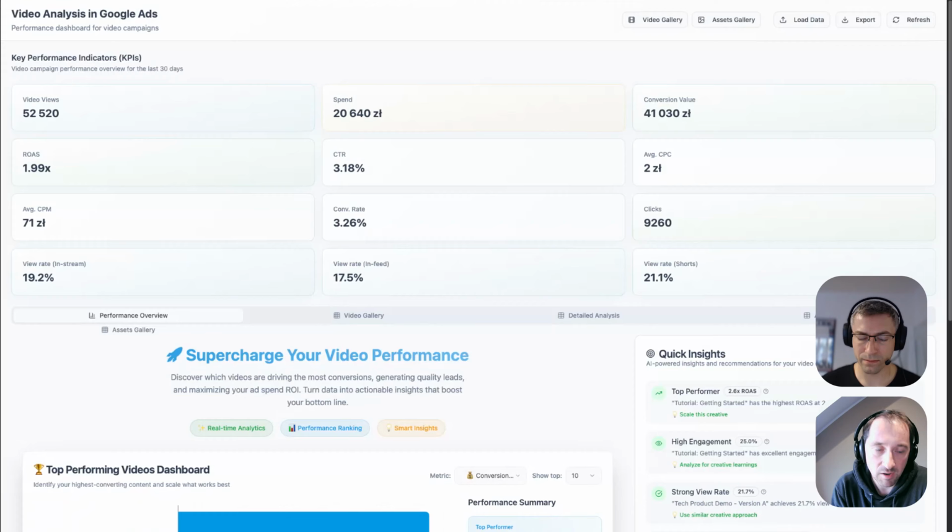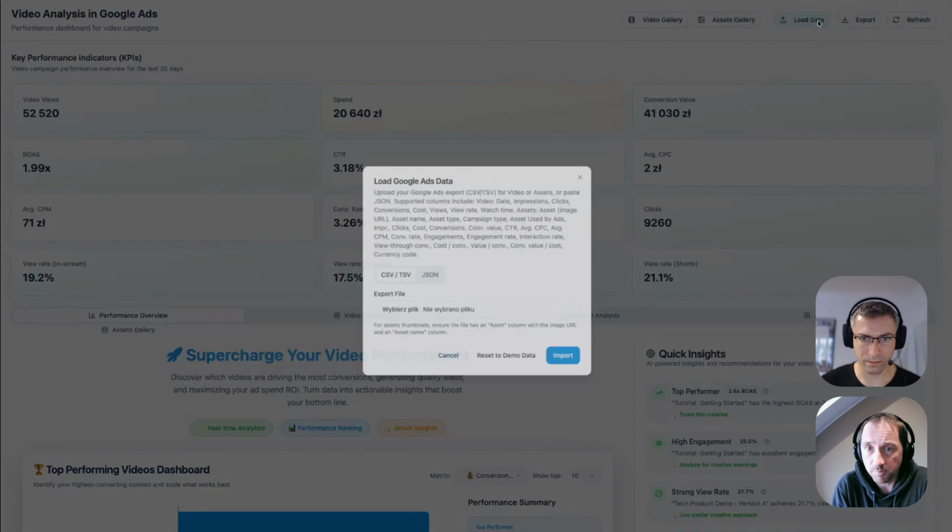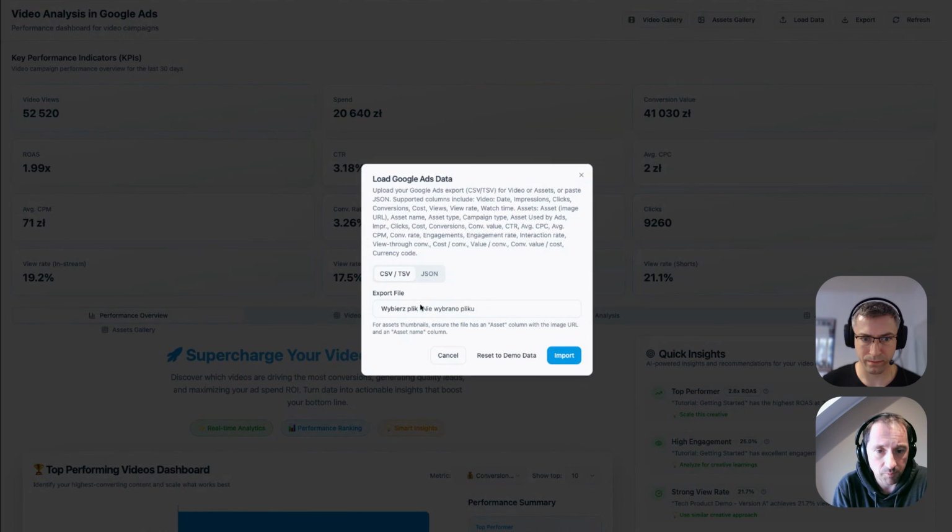So we can analyze all different types of campaigns here, for Performance Max or Demand Gen. Let me show some examples from my prepared file.